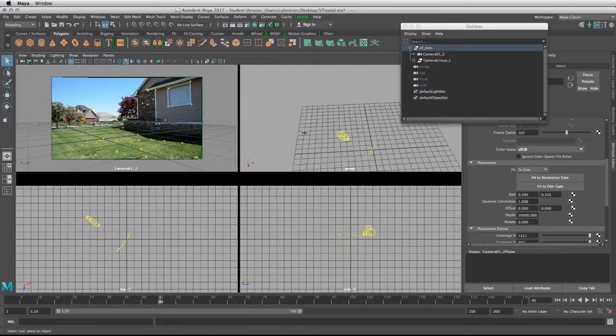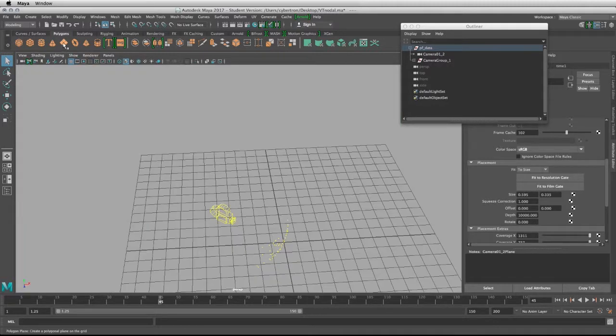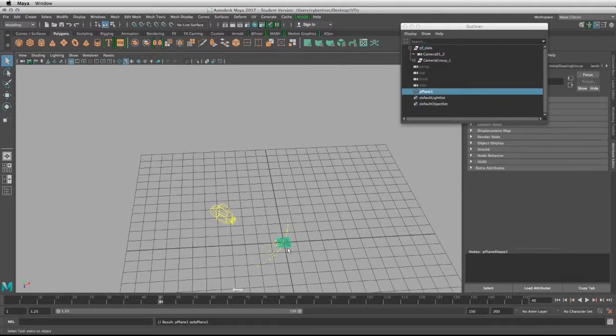So if we switch back to our quad view and we look at the camera again, we see that we have trackers on the window sill, on the corners and on the side of the house. And we also have trackers on the other opposite houses that are across the street. And under the Polygon tab, you can click on Polygon Plane, and that's going to create a polygon plane at the center of your 3D space. You can take the Scale tool from the toolbox, and you can scale it up a bit. And I'm going to leave the subdivisions of the width and height on this object. I'm not going to change it right now.